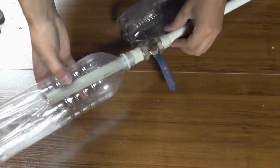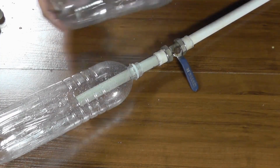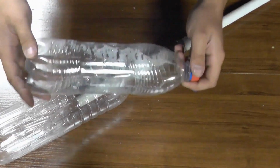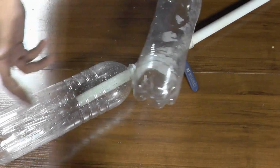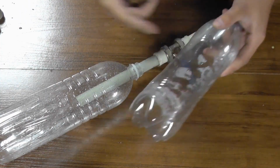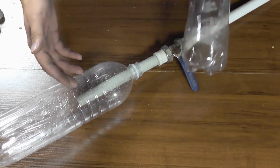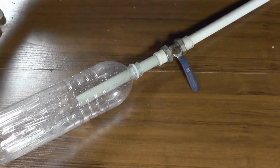In this way, either tightly or at a distance, we will glue it right here on the short part of the pipe. If we want to shoot with 1 liter or also with 1.5 liter bottles, we need the volume of the tank to be larger than our bottle. So if I'm going to shoot with 1 liter bottles, then I take a 1.5 liter bottle and glue it here. Basically, we will be pouring water into it, and it will be able to shoot with a 2 liter bottle. I think so, but it's still better to take either 1.5 or 2 liters, so that there's a tank back here. You have a bigger one, friends.